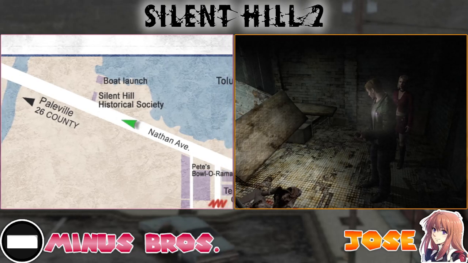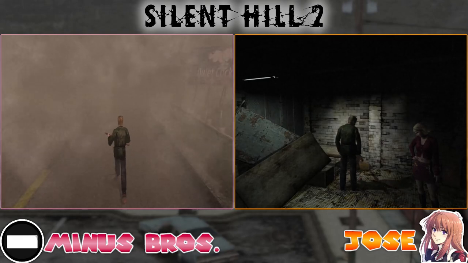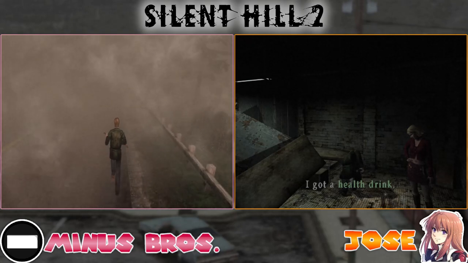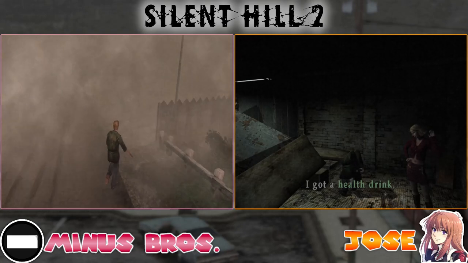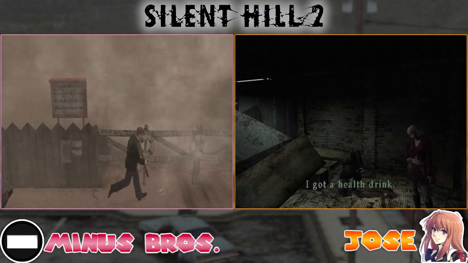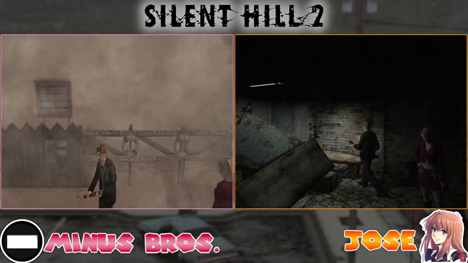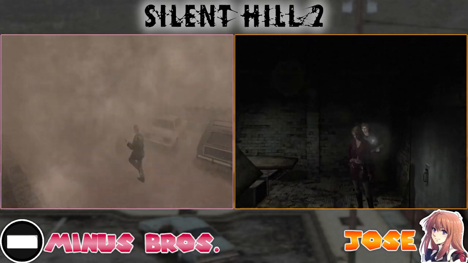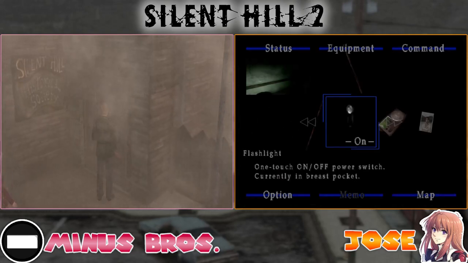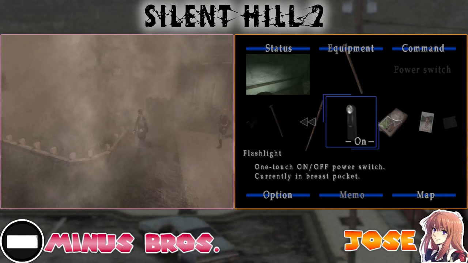Let's see, we have the Silent Hill Historical Society. Oh, that might be the hospital. More health drinks. Doesn't sound like a hospital, though. Why not? I don't know. Sounds more like a history center or something. Well, I could tell you a fact that it's really not. But hey, we found the hospital, so that's good. Here's the Historical Society. Making progress. That's for sure. But it's locked. I can't get inside the hospital.